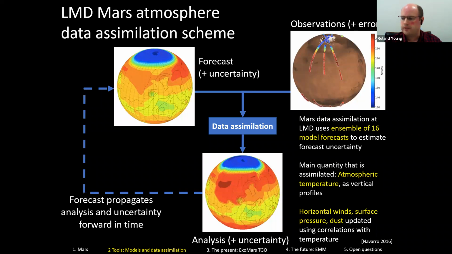So in practice for Mars, we assimilate atmospheric temperatures. These are columns taken by spacecraft. You can see this up here on the right. Each of these dots represents a column of atmospheric temperatures that this spacecraft has measured. And there are other data sets, but temperature is by far the largest and most important data set that one can assimilate in this context. And so that is what we're doing at the moment. And we can retrieve other quantities such as wind, surface pressure, and the amount of dust based on how temperature and these quantities interact with each other.